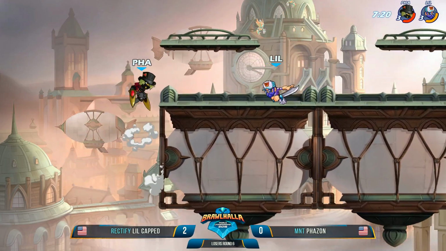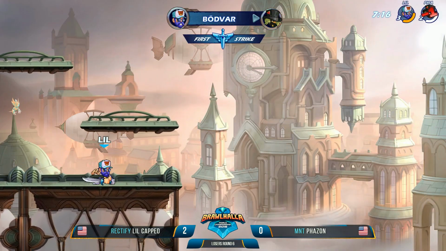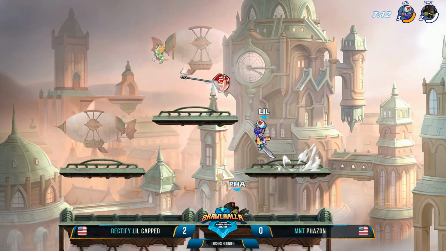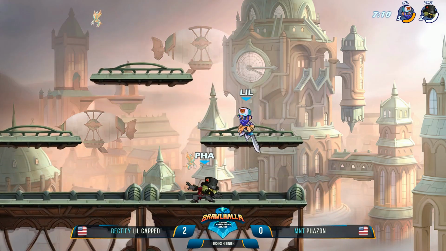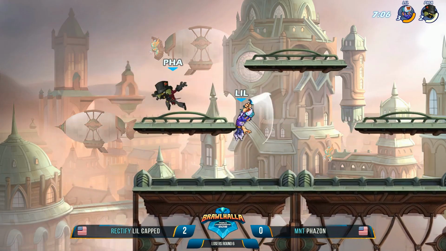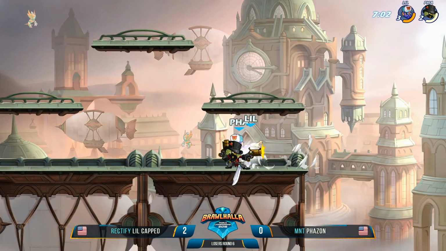Goes for a weapon toss, but Phazon is already stacked, so it won't connect. The side sig does. Lil Cap with the lead. And that's going to be some big damage coming out as Lil Cap takes a pretty commanding lead, not even close to kill percent at this point. Phazon is going to need a lot to bring this back.